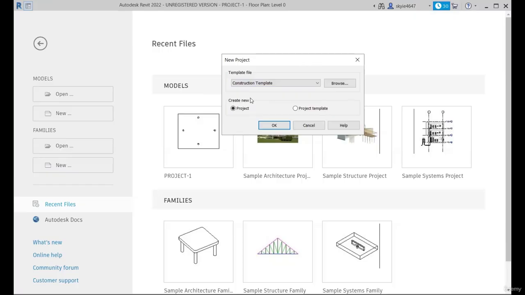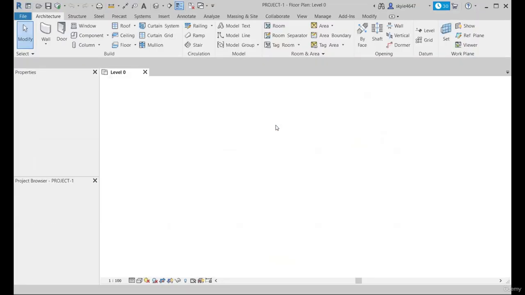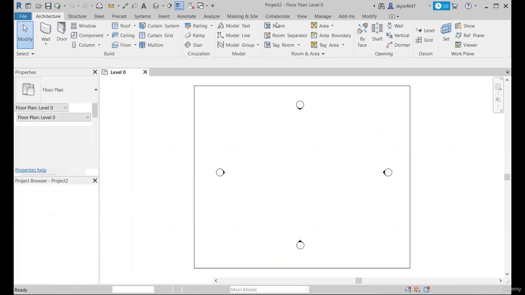Okay. So basically a template is nothing but a predefined setting that acts as a base for any of the Revit sample files. We'll cover the entire topic on template and template creation in further sessions. No need to worry about it just for now. Just focus on how to create a basic Revit file. Okay. I'll just click OK here, and my second Revit project file is created.